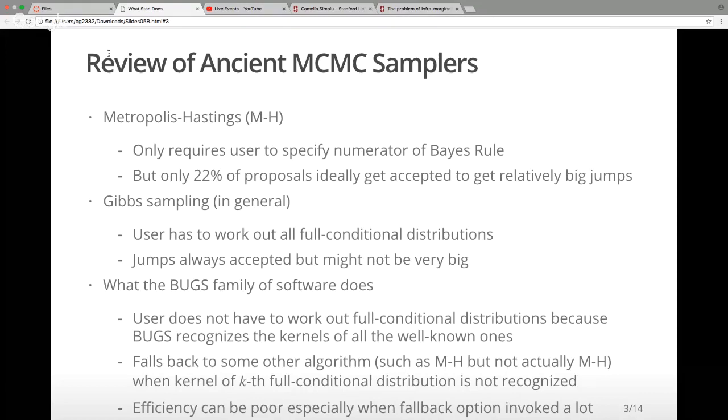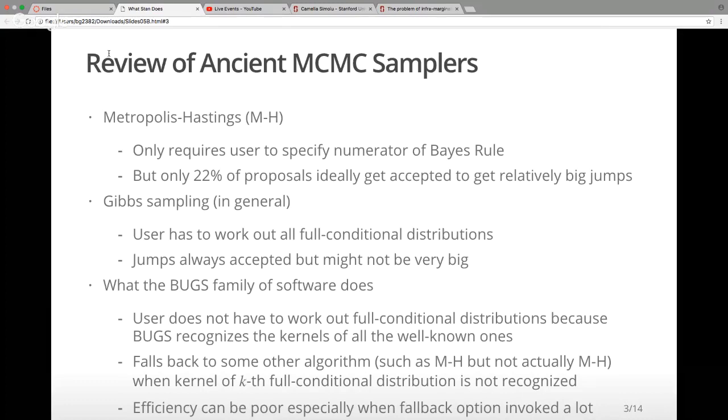Gibbs sampling gets at this a little bit. It has the additional burden on the user that you have to figure out what the full conditional distributions are. So you write down the kernel, the numerator of Bayes' rule, and then you say, okay, I'm just looking at the first parameter. Everything else I'm going to take as given, hold constant, drop all those constants, look at what's remaining, the kernel involving the first parameter, and say, ooh, that's chi-squared, or ooh, that's beta, and be able to draw from those distributions. And if you can do that, then you're at least drawing from a distribution that's tailored to your posterior in one dimension.